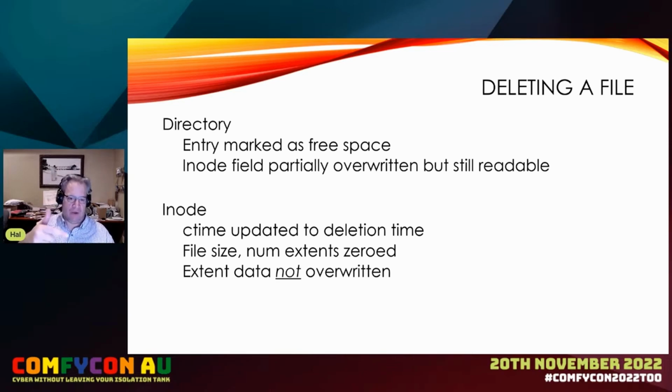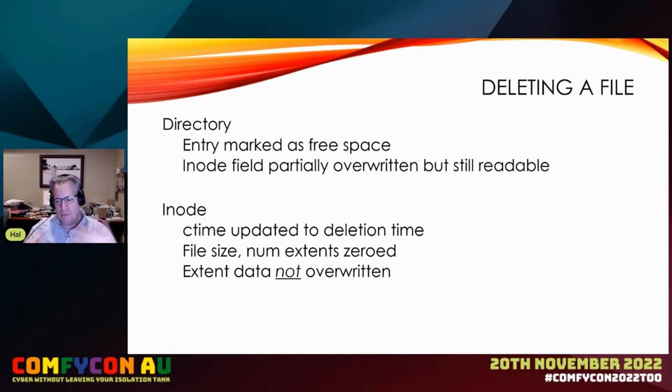You just say, okay, this file has been deleted. But again, like the data blocks, the directory entry isn't overwritten. And so the old deleted directory entry is still visible. You can see the old file name. You can see the inode number that was associated with it and so on.